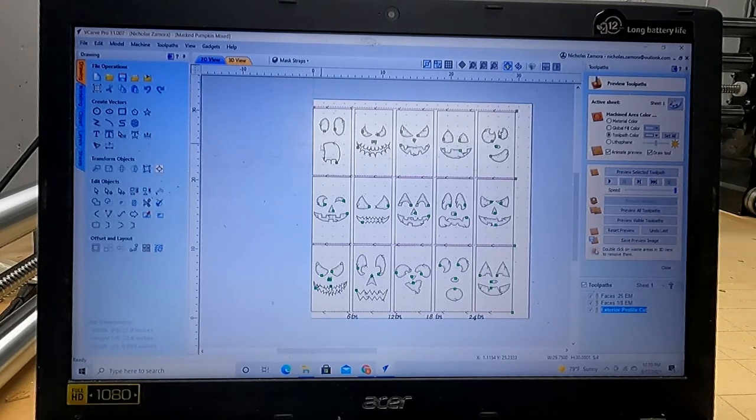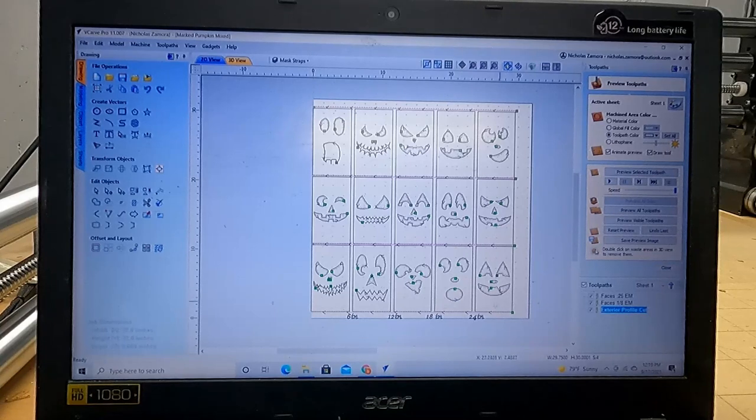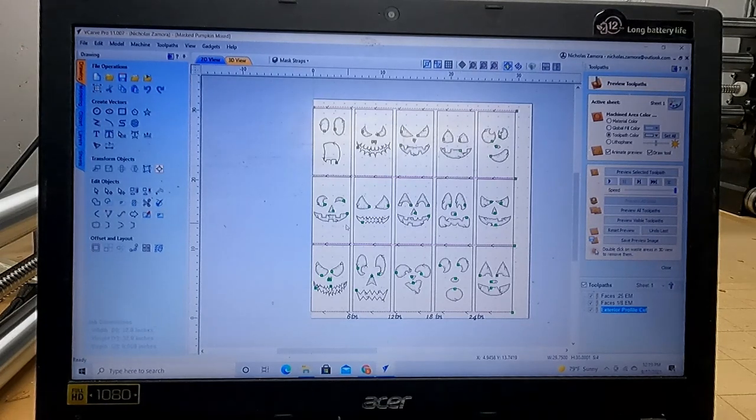When I start my next file, I'll start with the 1/8. I'll just have the 1/8 go first, and then I'll switch to the 1/4. So then it limits my bit changes as well. That's another, I don't know, pro tip or whatever you want to call it.